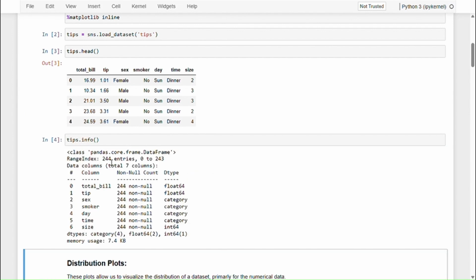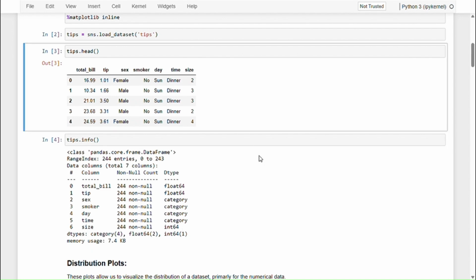So in total it has 244 entries, range index going from 0 to 243, and 7 columns: total bill, tip, sex, smoker, day, time and size. There are no null values here, and as we can see, the first two columns, total bill and tip, are float data. Then the next four are categorical data, and the last column seems to be integer data.